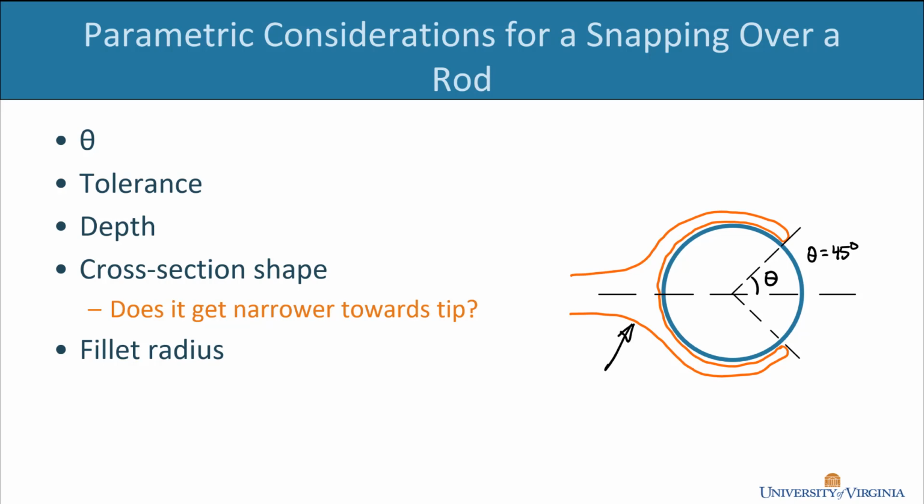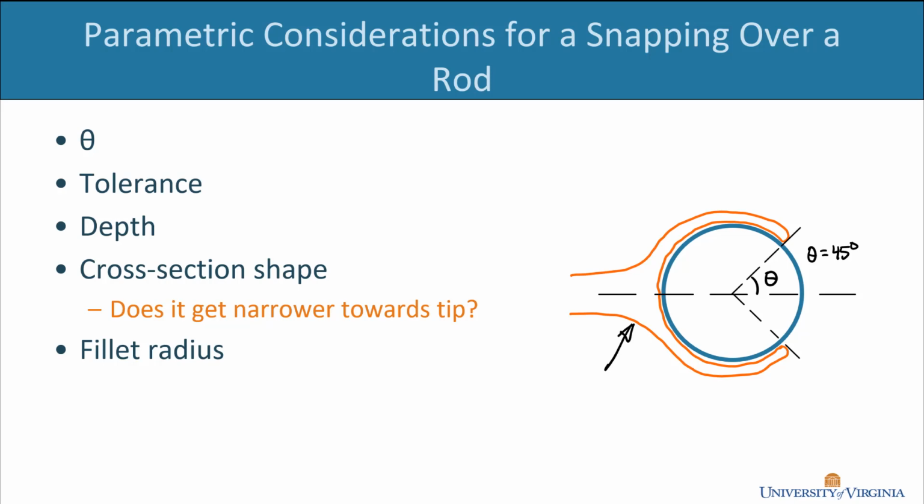I say you also want to think about the tolerance. And what I mean by that is if the rod that you're trying to snap around has a diameter of D, what should the diameter of the inside of the prong that's going over be? Should it be identical in D, or should it be a little bit bigger or a little bit smaller? When I say a little bit, let's just say that your diameter of your rod was 2 inches. You know, should it be 2.01 inches? Should it be right on 2 inches? Should it be 1.99 inches? That's what I mean by tolerance. The tolerance of the diameters.